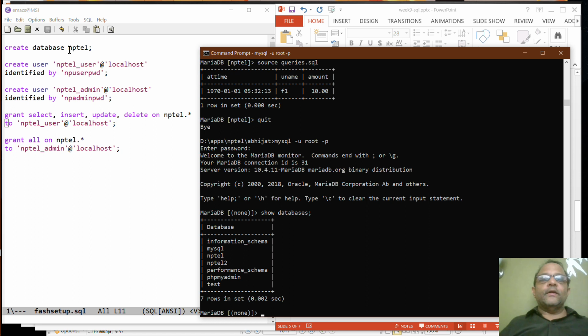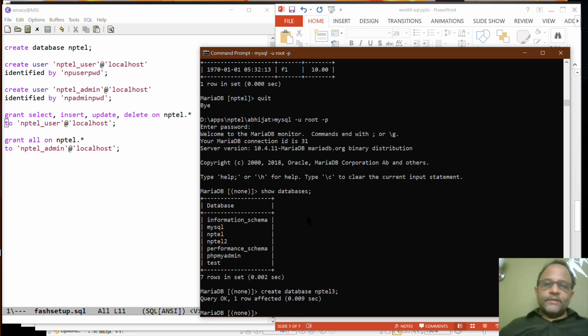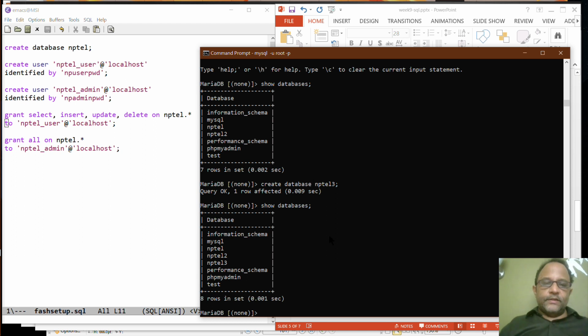These are the standard commands of SQL, which is the usual query language used to program databases. You can pretty much do these things as shown in this set of commands here. So you can create, for example, NPTEL-3, and it says query is okay, and you can say show databases, and you will see NPTEL-3.